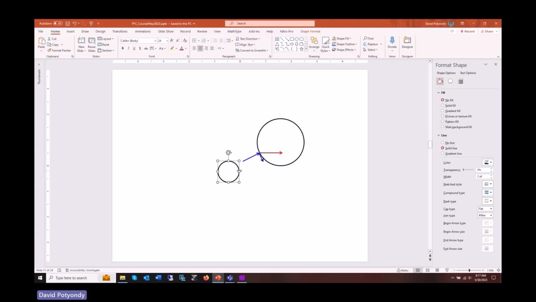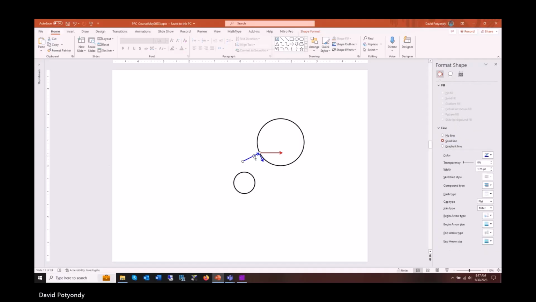And I can do the same thing. There's going to be an equal on this guy, because remember, they're the same thing. There's an equal and opposite thing going on. So here, this guy is getting pushed this way, and this is equal and opposite.